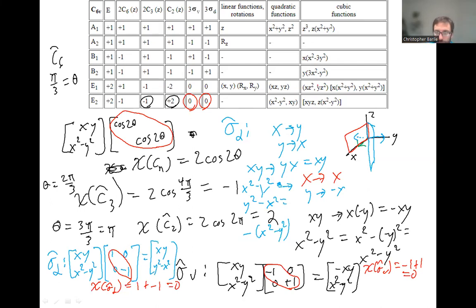What about these cubic functions? Some of these cubic functions are quite easy. Any of the ones that contain z. Remember, z is just 1 across the board, so you can get these. For example, xyz and z times quantity x squared minus y squared, we could easily predict these. They are both going to transform the same way as this, because there's just this function times z. Okay, z squared times x. Well, z squared transforms the same as z, which is all 1s across the board. So you could take z squared and times it by x and y, and that's how you got these ones.